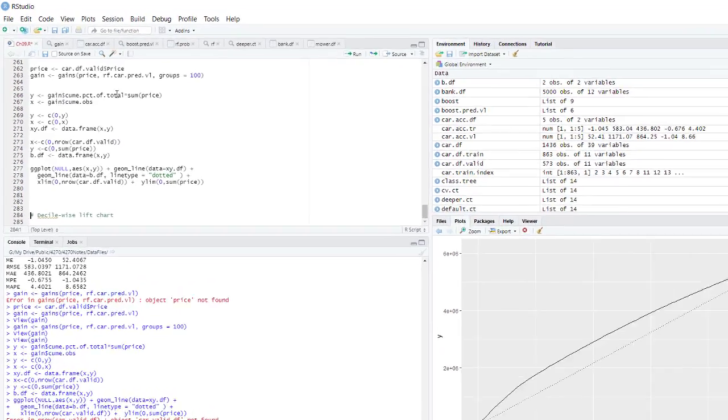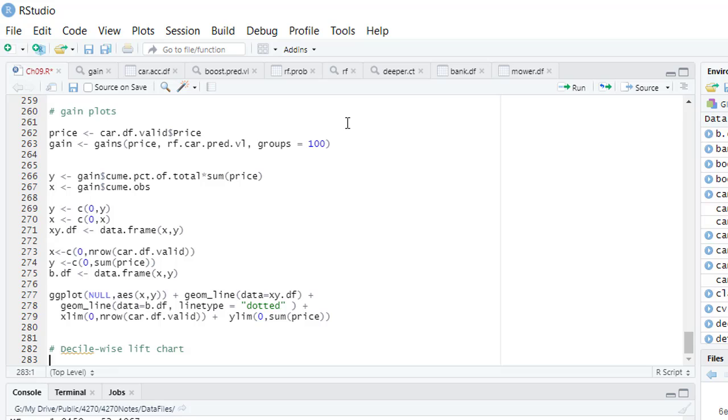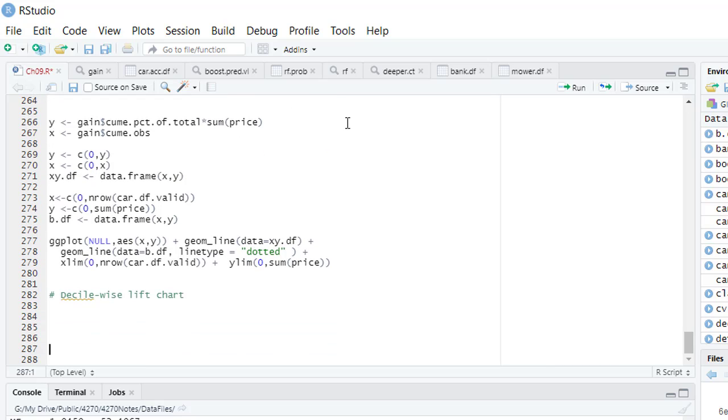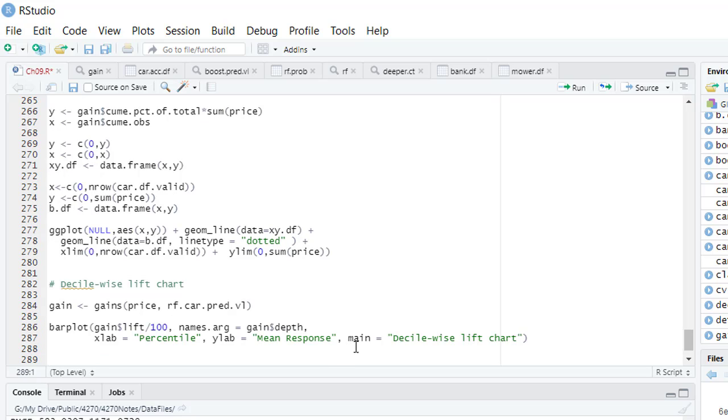I'm going to copy paste this gain and remove the groups, so the default is 10. So this new gain will be 10, and I'm going to copy paste the code.